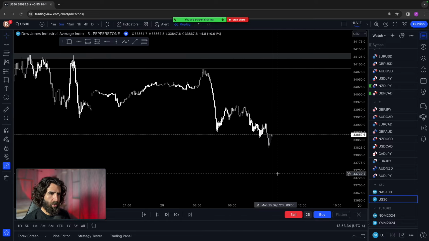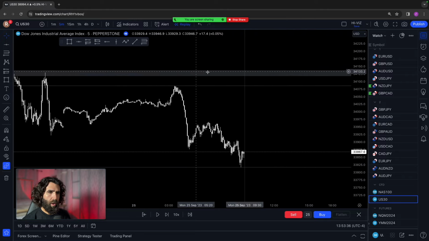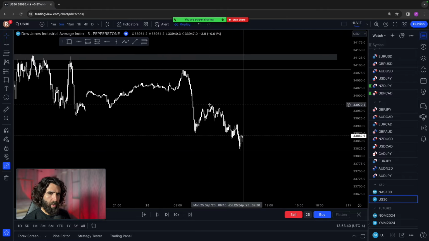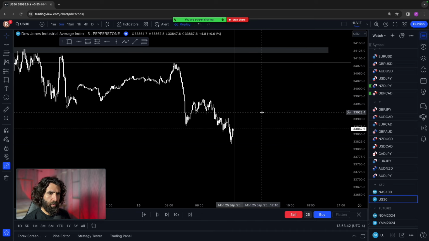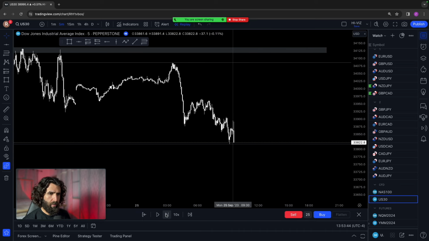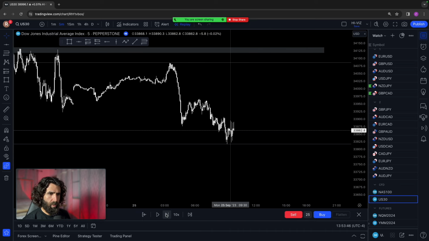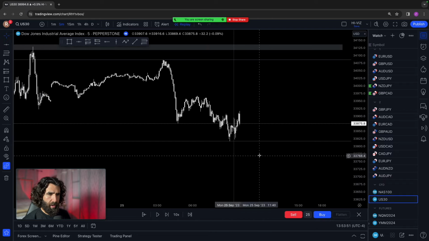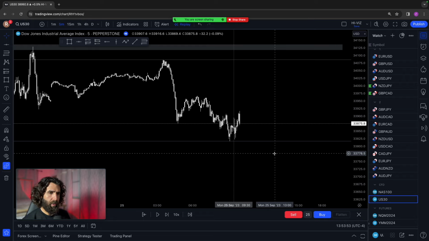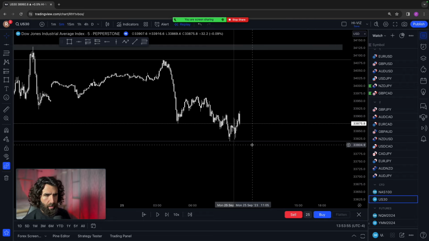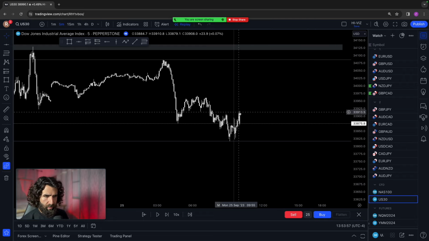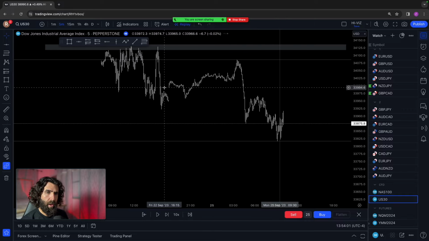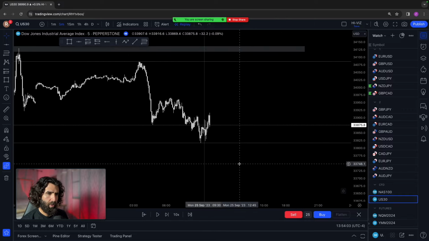So again, pre-market range low, resistance zone. We'll see which way it breaks out. We know this is about the middle. That's nice for a zone that we're going to look at. We don't have to mark it. Let's go ahead and play it forward. So we broke out, pushed down a little bit, pulled back up, and now we've got this bearish candle to the downside. I'm going to go ahead and take a sell here. This looks like a nice push down, pull back up, and it wants to continue down. We've got some really nice downtrend structure.